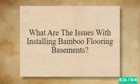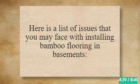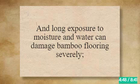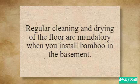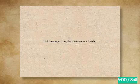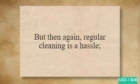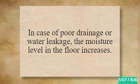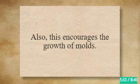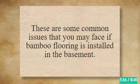What are the issues with installing bamboo flooring in basements? High humid levels in the basement are not controllable, and long exposure to moisture and water can damage bamboo flooring severely. Regular cleaning and drying of the floor are mandatory, but regular cleaning is a hassle. In case of poor drainage or water leakage, the moisture level increases, which discolors, warps, and distorts bamboo flooring and encourages the growth of molds.